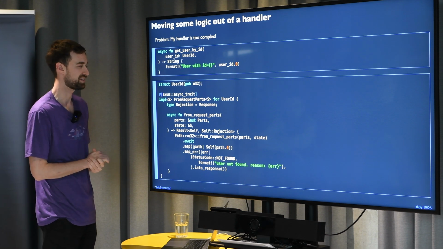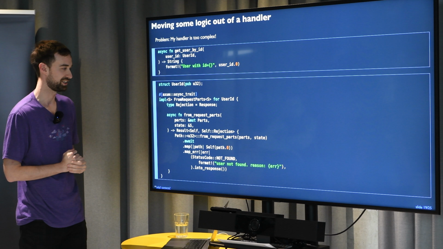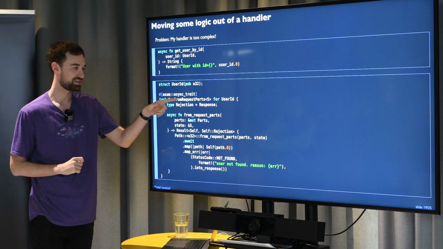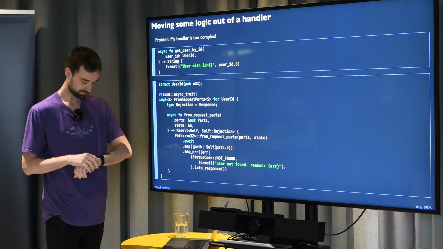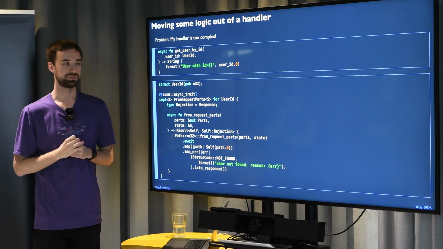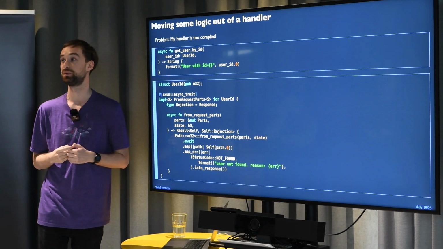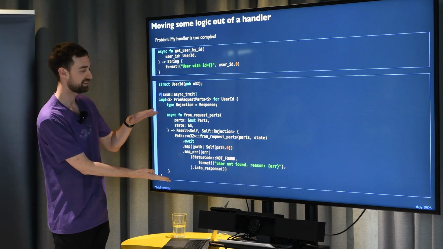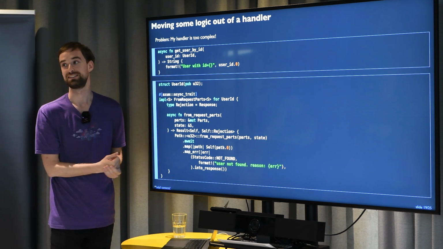So how does a request extractor work? How do we implement a custom request extractor? Well, in Axum there is a trait called FromRequestParts. The answer depends on what you are doing with the request, because if you look at this request extractor, it doesn't touch the state.